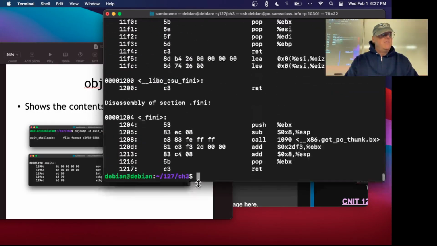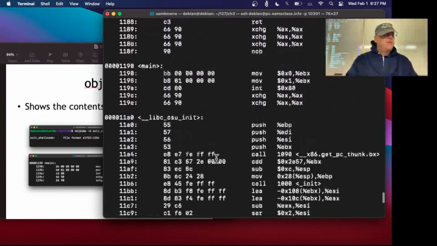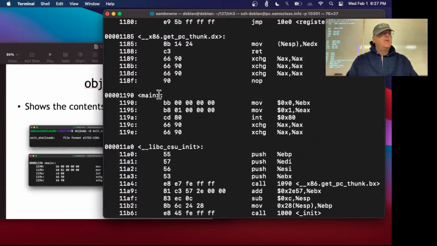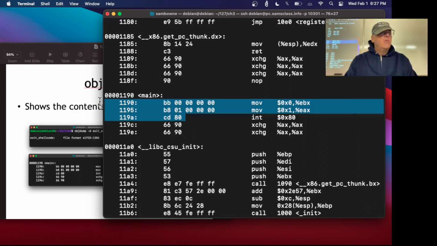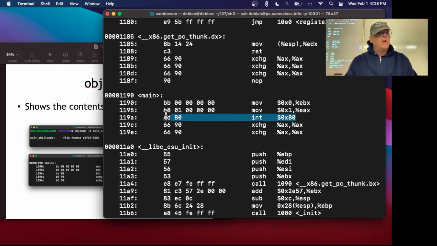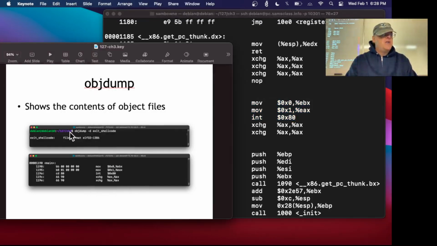It's kind of big. This is the assembly code of all the pieces. But here's the main routine, which is the only thing I care about. And so this is the one where I put 0 in EBX, I put 1 in EAX, and then I did int 0x80. So this is the raw hexadecimal bytes required to make that program. 5, 5, and 2, a total of 12 bytes to execute this in machine language. This is the machine code, the binary machine code. This is the semi-readable assembly code intended to make it easier for humans to read. This is what the processor will process.